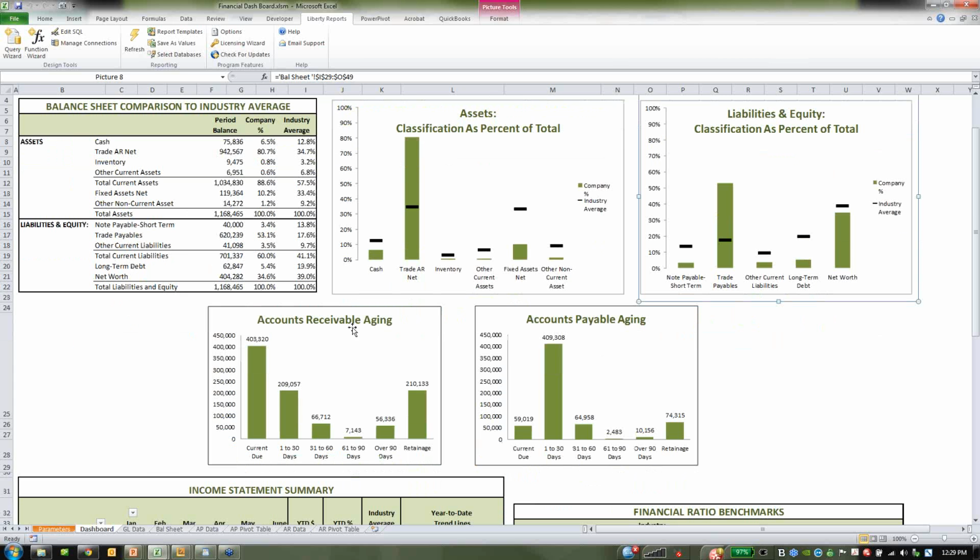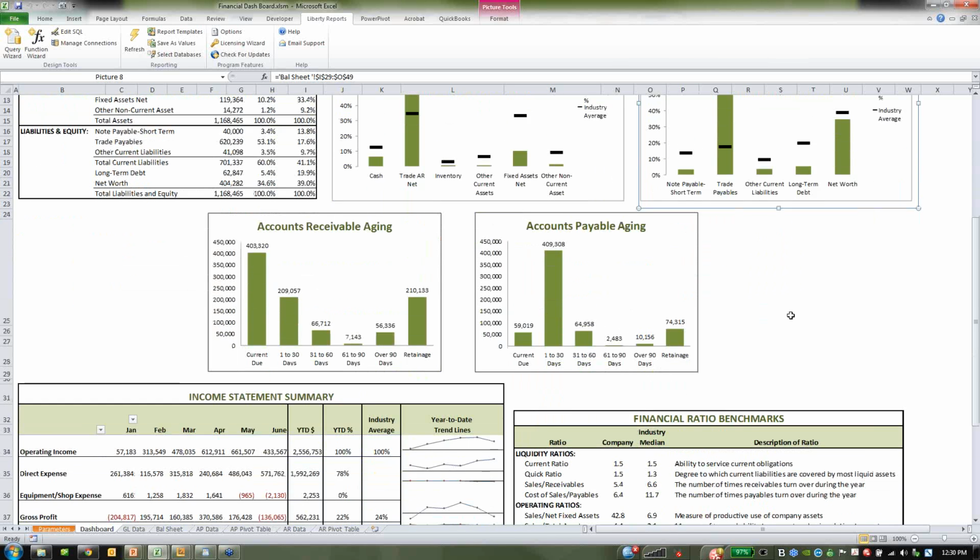Underneath that section, there's accounts receivable and accounts payable graphed by aging period with the totals up at the top and a column for retainage. And having them side by side like this enables me to see at a glance that if I collect my receivables that are currently due and due within 1 to 30 days and subtract what my accounts payable is for the same time period, I don't even have to use a calculator to know that I've got a good margin here, a good cushion. So that's very helpful.